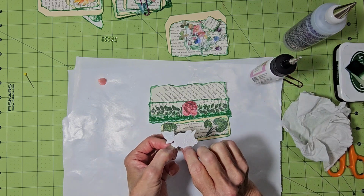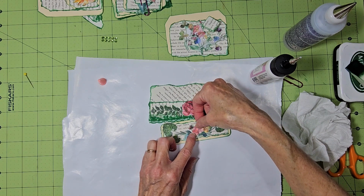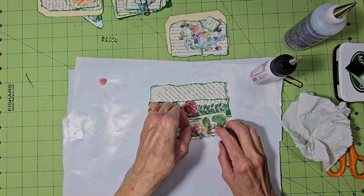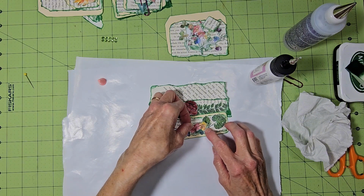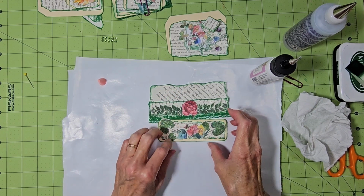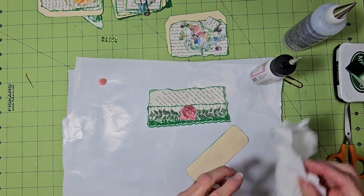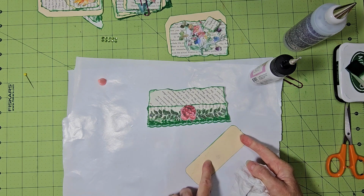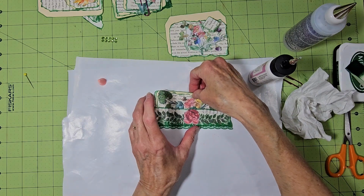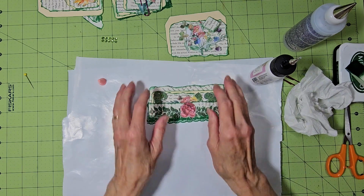Now on this tag here, I just rounded all 4 corners because it's so short. Just kind of short and skinny. I didn't think it needed a topper. There. Now there's journaling space on the back. Probably more than likely I would add a little paper across there because it doesn't matter when I ink stuff, I always get ink on the back. So that'll just slide down in there.